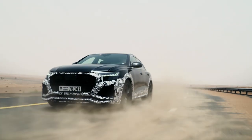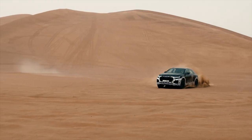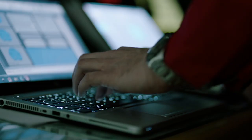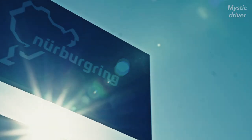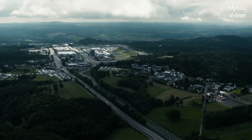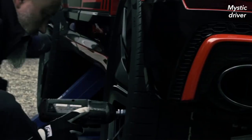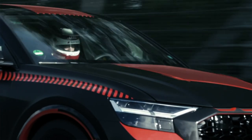Development tests take place in multiple countries, in all climate zones and weather conditions all over the world. We have a clear focus to develop our cars for all big markets all over the world. The Nürburgring Nordschleife plays a very special role for Audi Sport testing. All our RS models have to undergo more than 8,000 km testing there. It helps us to focus on durability and drivability under very special conditions.